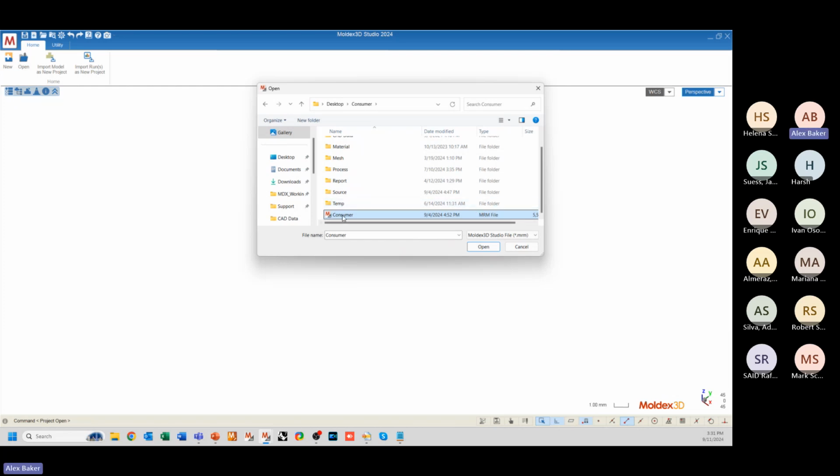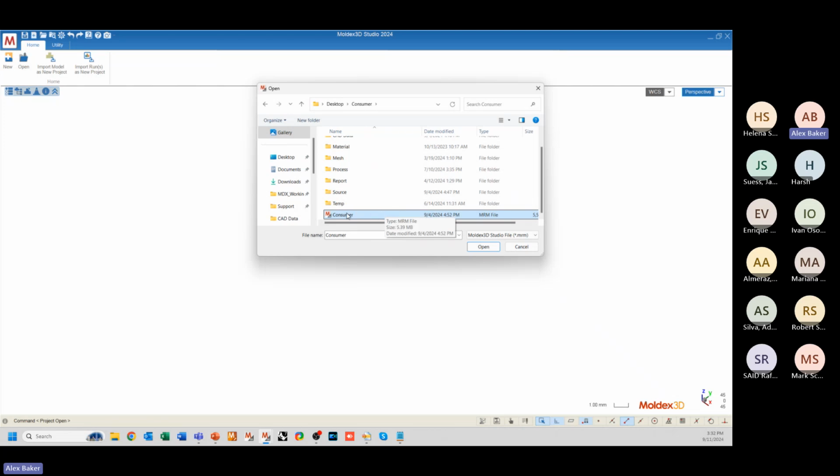But I do want to note something very important, and that's that the MRM file itself is only about 5.5 gigabytes. All right, it's very, very small. The information in this MRM file calls all of the information from the folders that exist in this project. The MRM file by itself is not the information of the project.